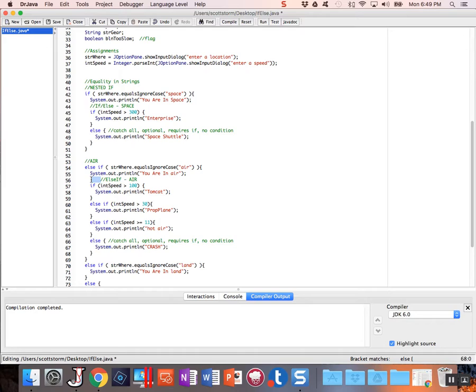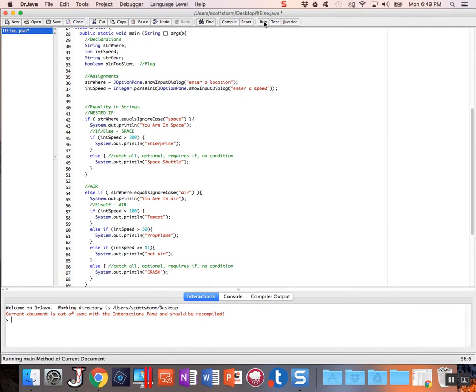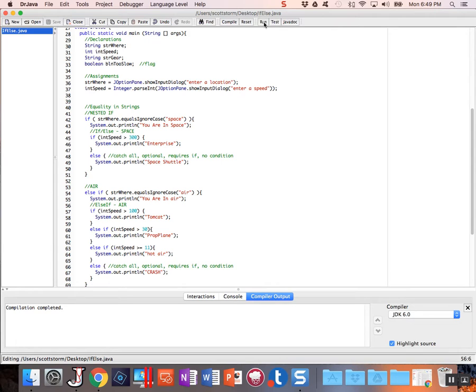Okay, so what does this actually say? Well, watch. This is where the cool really happens. We know that our space and our error and our land already worked. Why? Because we just checked it. We're giving a System.out message line. However, let's go ahead, now that we've made a nested if, an if inside of another if, and by the way, you can nest as many ifs as you want to, we're going to compile our code, and then we're going to run our code.